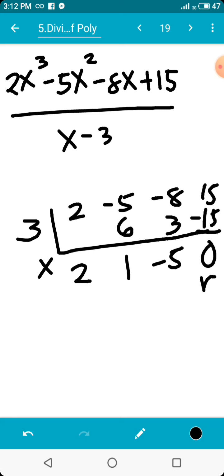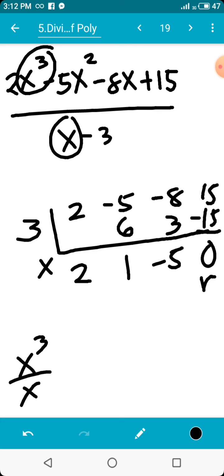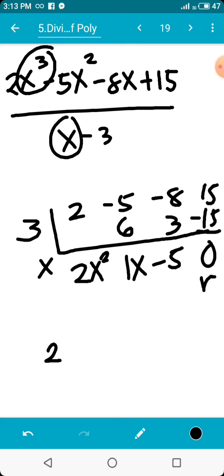Now, para dun sa variable ng ating quotient, ang gagawin lang natin ay i-divide natin tong x cubed sa x. Okay? So, if that's the case, diba, pag x cubed divided by x, so again, minus lang natin yung exponent. So, we have x squared. Okay? So, ilalagay natin yan dito sa tabi ng 2. Okay? So, dito naman sa 1, that's x. So, parang magsusunod-sunod lang yung degree. So, we have x squared, then x, and then yung 5, of course, that is our constant term. So, yung final answer natin ay 2x squared plus, dahil coefficient niya ay 1, I don't need to write it. So, x na lang, and then minus 5.